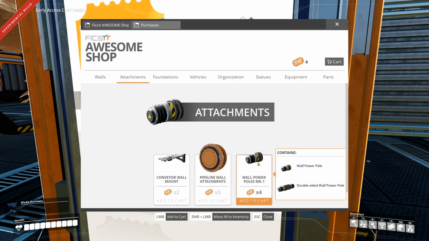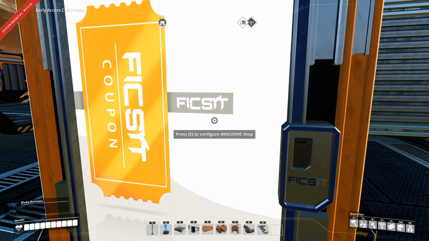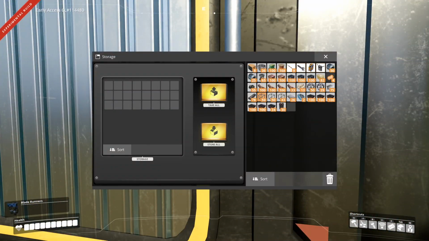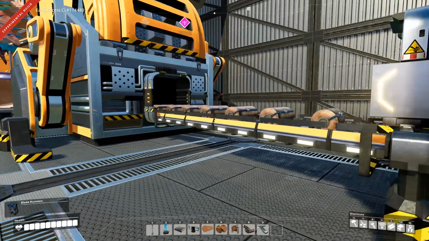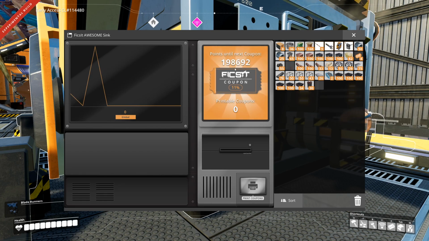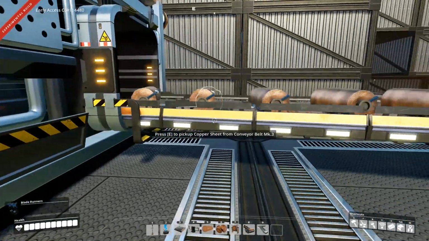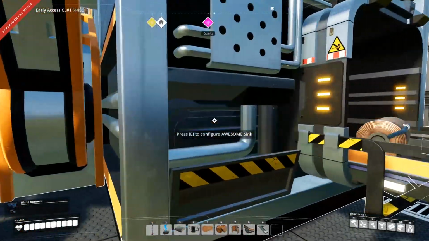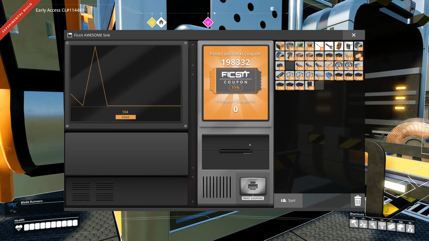And of course, I definitely want the wall power poles. So why don't I just throw some more stuff I don't need. Let's throw in about 100 of that copper sheet. That is new. And wow, points until next coupon, 198,000. So not only is it going to cause problems for coupons based on what I'm throwing in, but also this has diminishing returns. Oh my god, that is going to take a while.